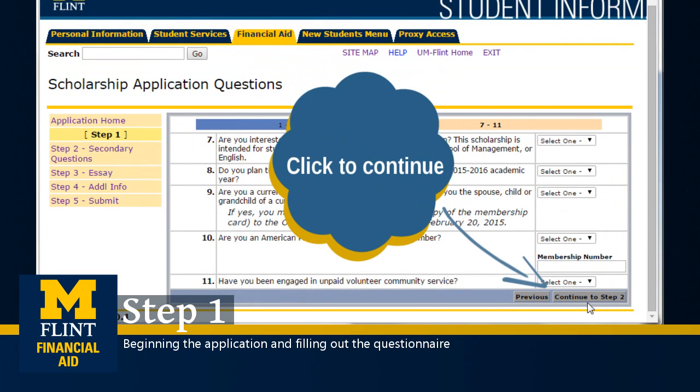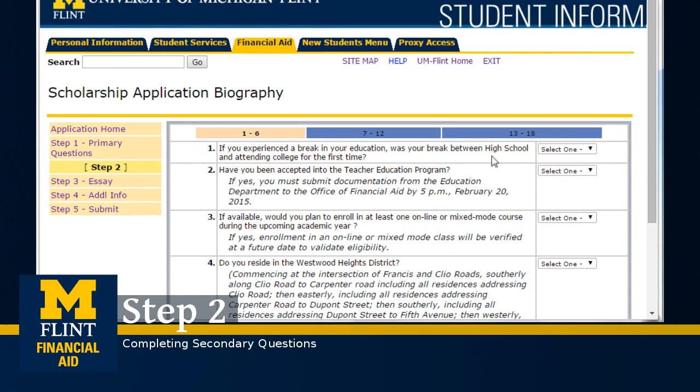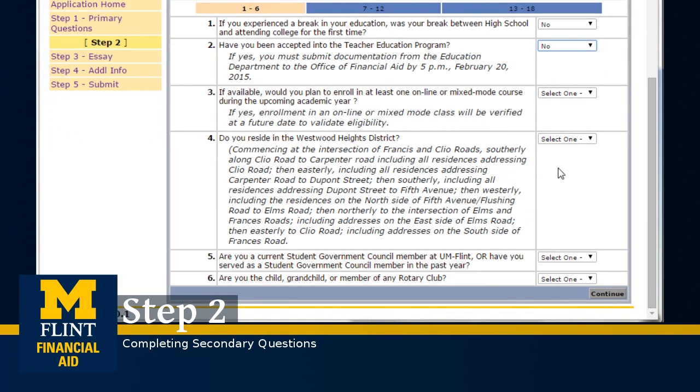Once you've answered all primary questions, click Continue to Step 2 to proceed to the secondary questions. Another set of secondary questions will be presented which are unique to certain scholarships, so you are urged to complete those as well. Keep in mind that the secondary questions likely will require students to possess unique characteristics. For example, you may need to be a member of an organization or express your desire to pursue a certain profession. This is personal information that isn't typically available without your acknowledgement of such.